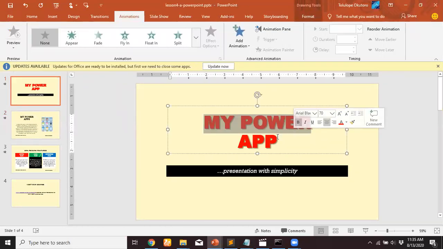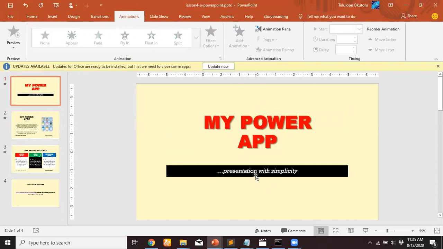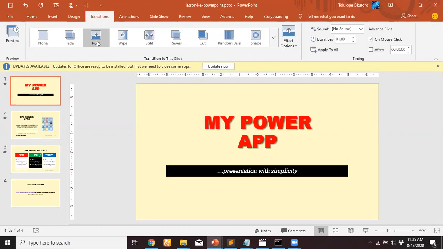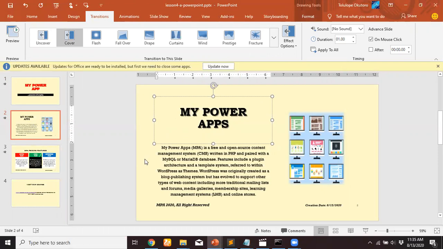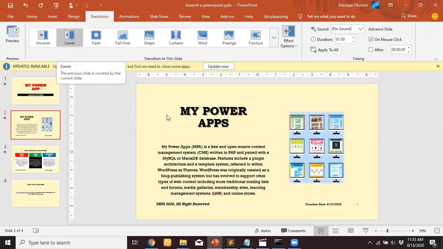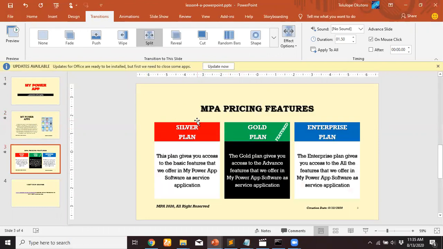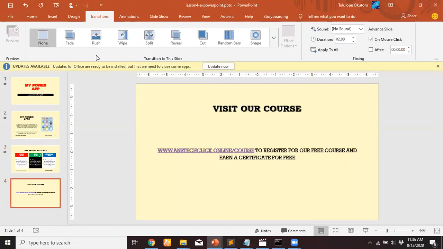We worked on the transition of this page, that is going from here to the transition. You could see we use a push here. We worked on the transition page to get everything here, have cover here and there. We worked on transitioning this page and adding the text that we have here. The transition that is selected, you can see split, and here is none. You didn't add anything, and just do the honor of adding something, right? Probably using show.